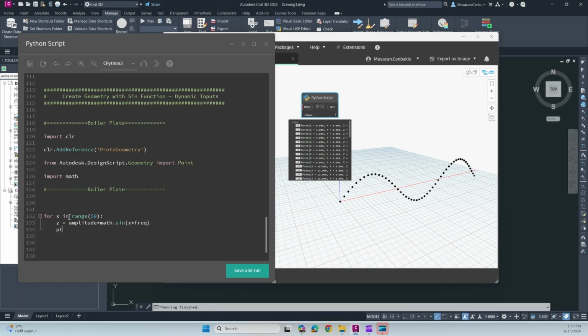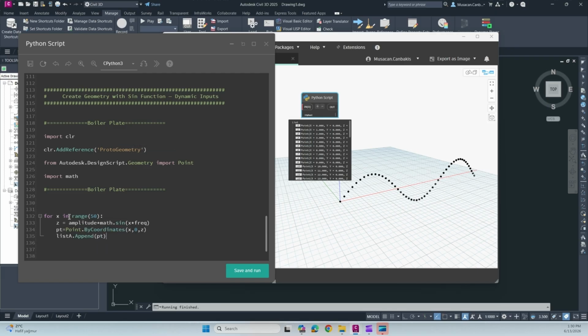And the point list, this part will be the same. Point.ByCoordinates, x, no y value, and z. List A append, as always, will contain the pt values.